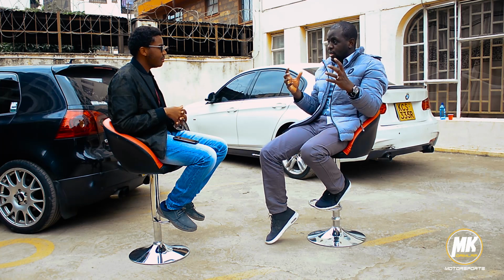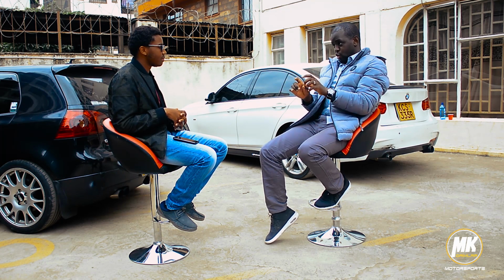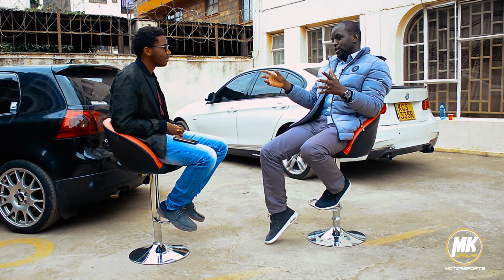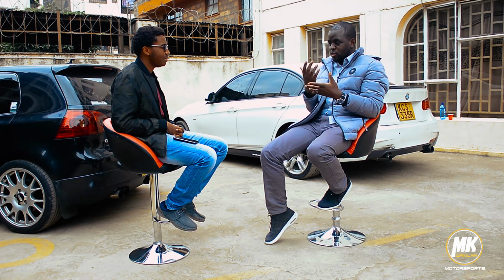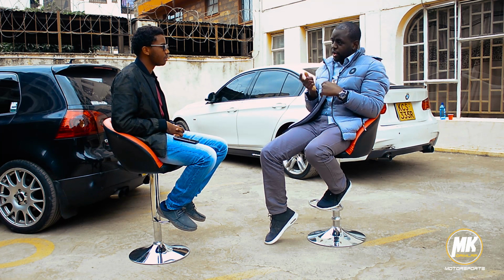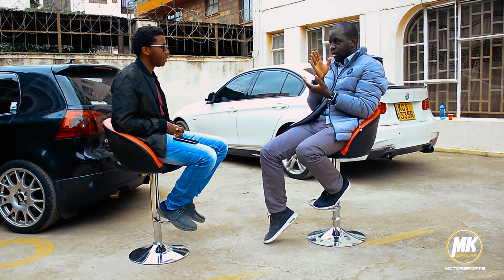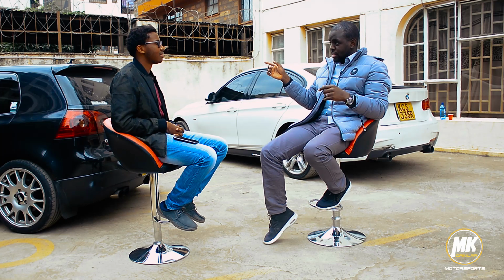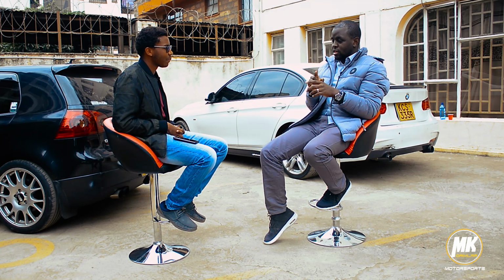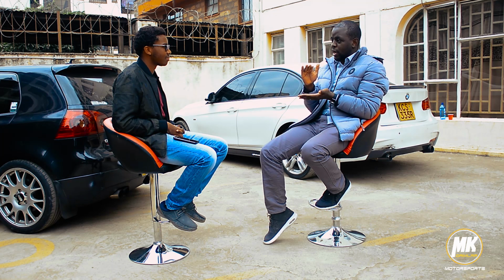So for the piston and the crank, the piston is where the force is, and the crank is where we are turning, and the rod is the distance we are talking about. So that is basically torque in a very technical way. Now, when combined with the speed of the engine, there's a formula we can use to calculate the horsepower you're making with a certain torque amount at a specific RPM. So basically horsepower is a function of torque and your engine speed. You find diesel cars normally have a very long travel of the piston, so they have high torque. But because the piston is moving quite a long distance, they don't travel to a very high RPM. So they normally have less power, but much more torque.